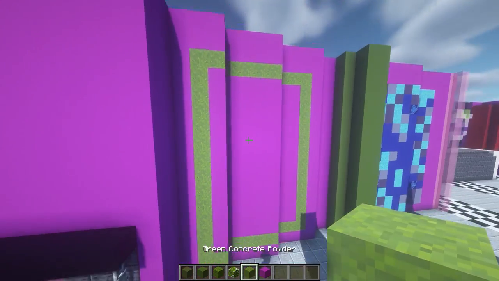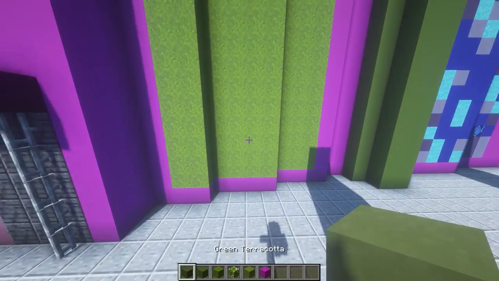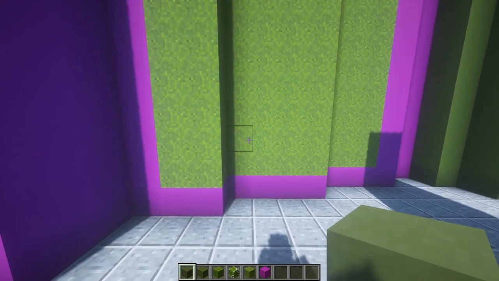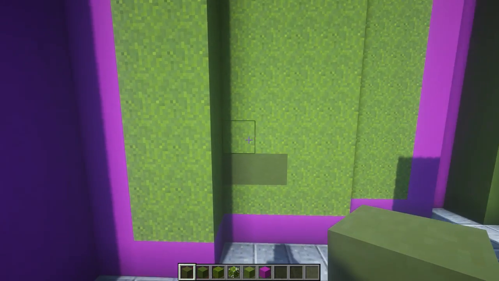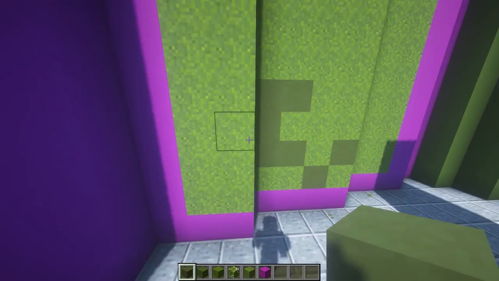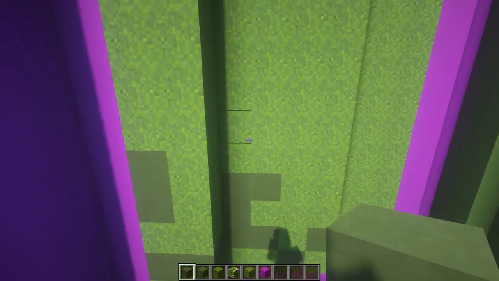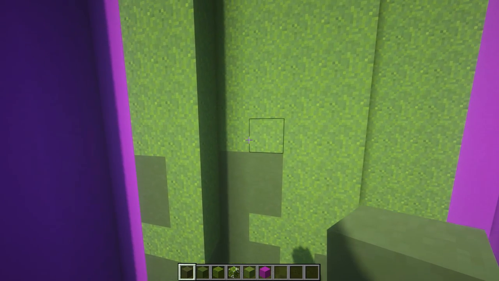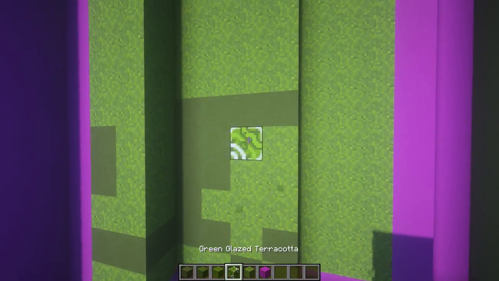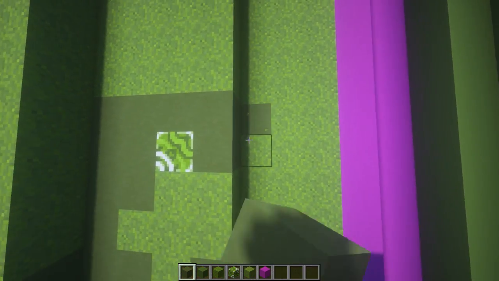And fill this in, I'll be right back. All right, there we go. We now have all of this filled in. So grab your green terracotta. We are now going to start placing in where Monty is supposed to be. I'm not exactly sure how this is going to look. Once again, I'm just placing random blocks. Let's get focusing on how his main body is going to look. I'm going to be placing just random blocks all around the place once again.